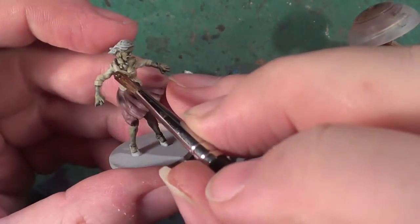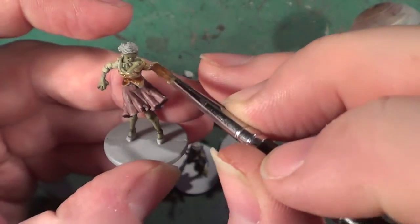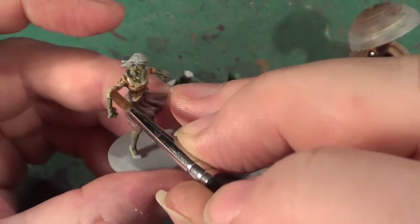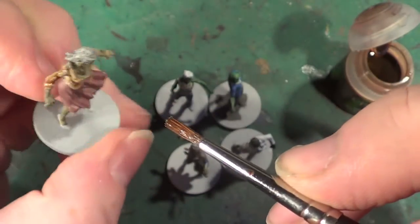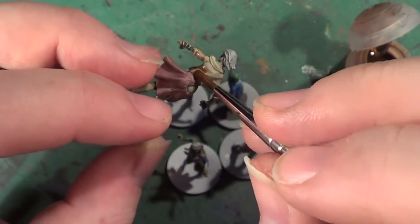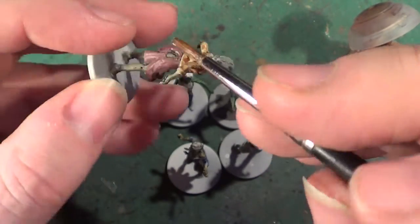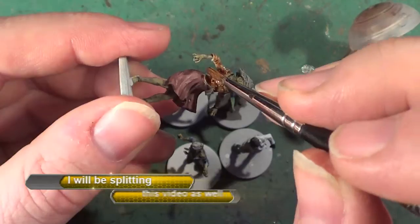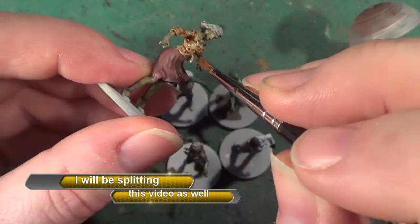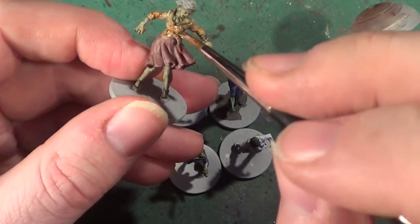So we're just going to apply it. I don't think we're going to get to finish this model off today, because we're going to have to wait until this wash dries before we can do any highlighting, but depending on how we go, we may well do. I may do it like the previous video where I split it part way because it went on a bit too long. But we'll soon find out.